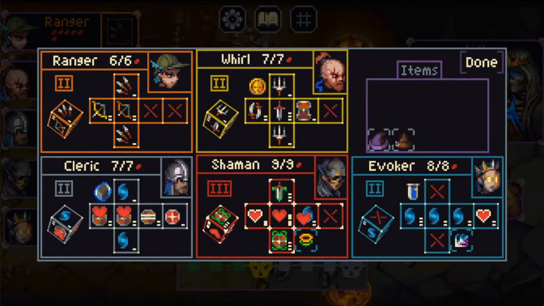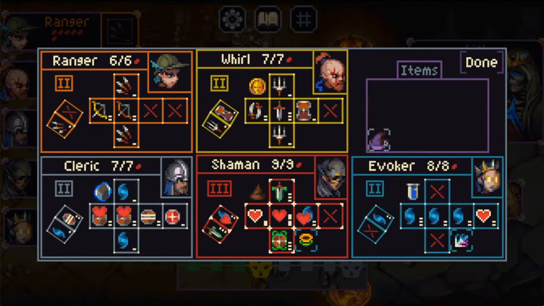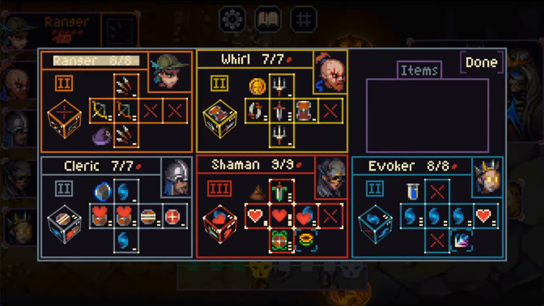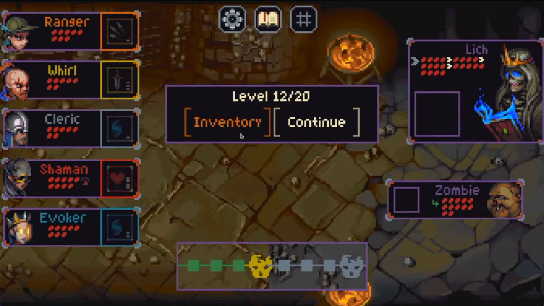So we wanna put this here. +2 max HP, +2 max stored mana. Well, let's increase HP of you. Just because it's always the rogue, the ranger. The top one and the bottom one, I feel like. Love a beating. Alright, the leech.